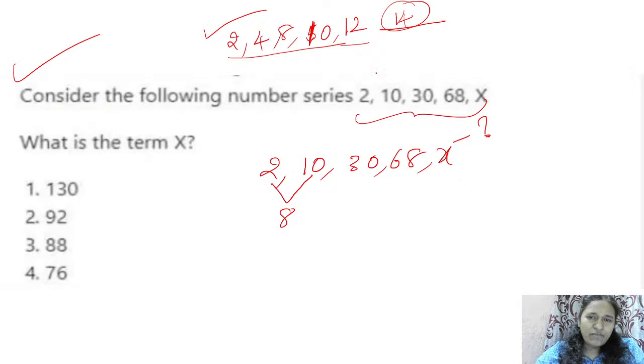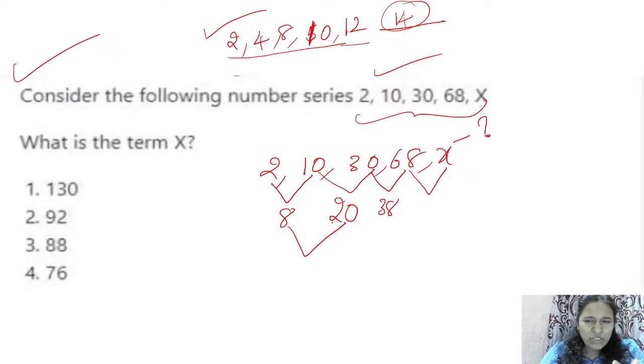That's why in this question we have to see the difference between these two. The difference is 8. What is the difference between these two? 20, right? What is the difference between 30 and 68? This is 38. And what is the difference between these two? We don't know, right? Now again we will find the difference between these two.